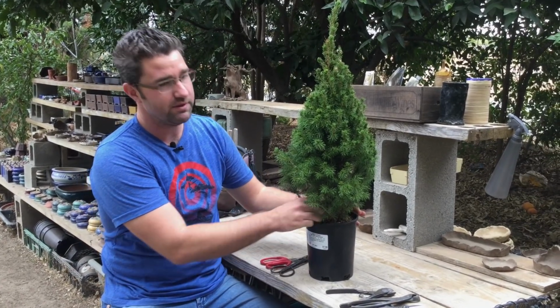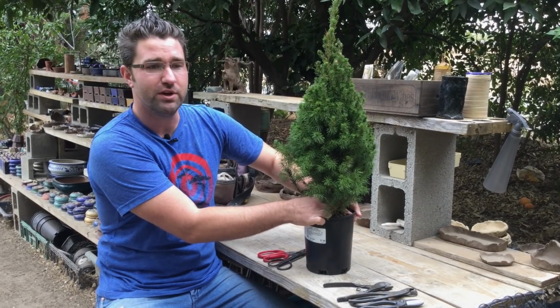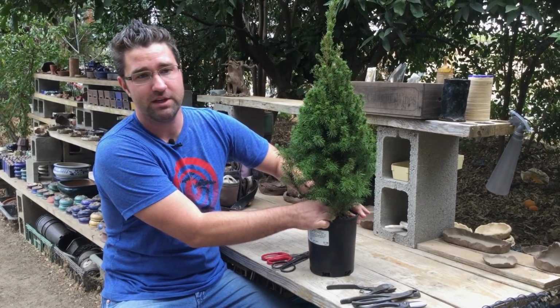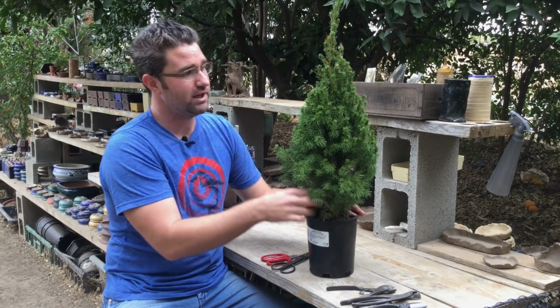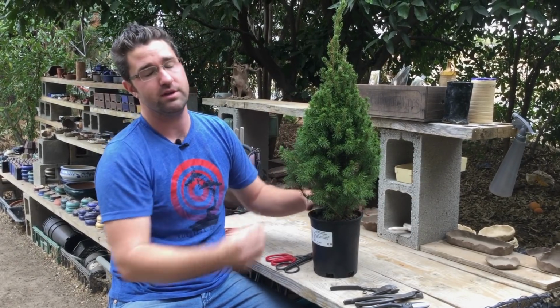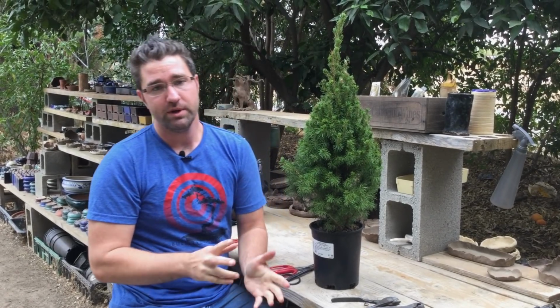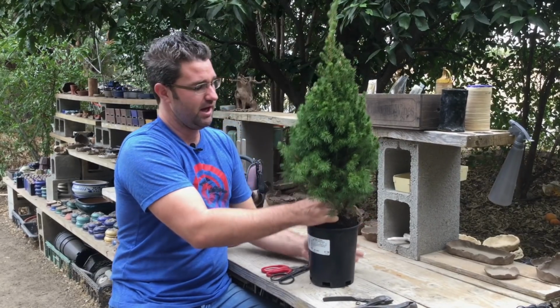Now, the way we see if it's healthy or not is you can feel about the base. Now, if the tree moves a lot and the soil isn't moving, you have loose roots. And this is very bad. Now, if you're looking at the tree and you're not seeing a lot of green growth, if you're not seeing new growth in the spring and summer, and even with some species in the fall, then you have an unhealthy tree. Another way to find out is simply take the tree out of its pot.